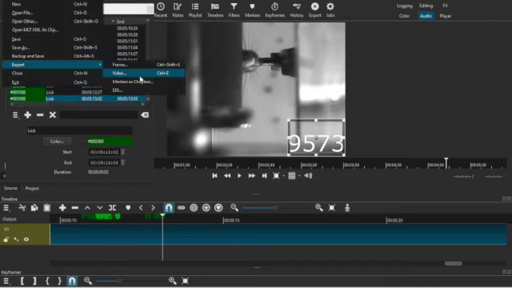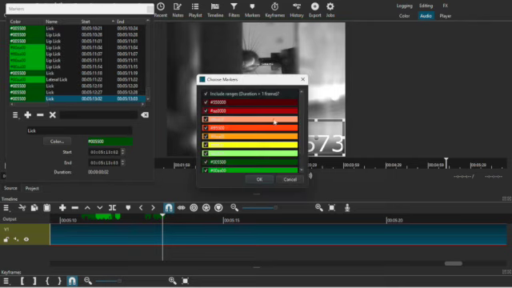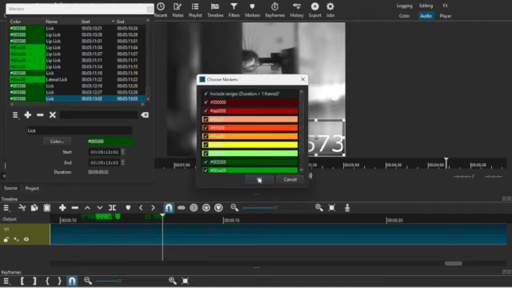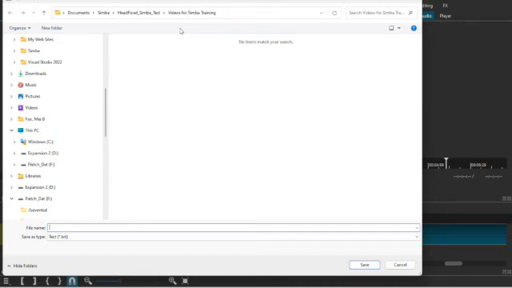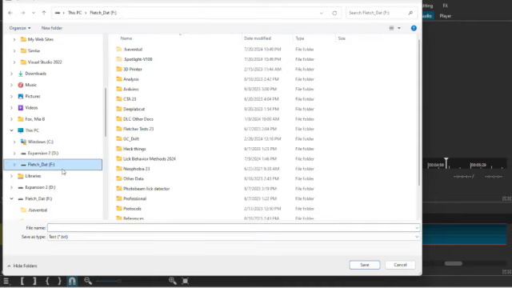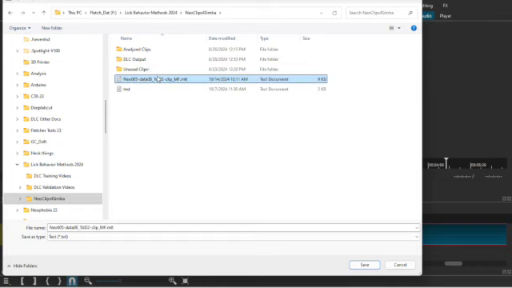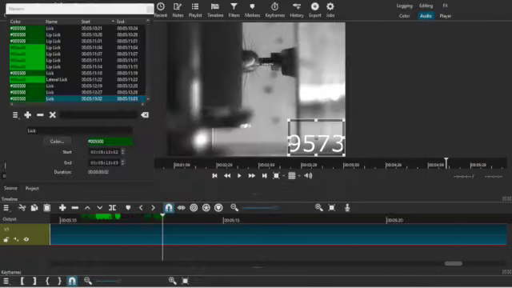It's still functional. And then the other thing I do is I go to export markers as chapters. And keep all of those selected and then press OK. And I'm going to go where all my data is saved here. And here's my text file. Oh, that's interesting. And so I'm just going to save it right there.